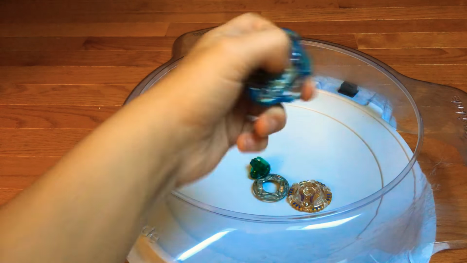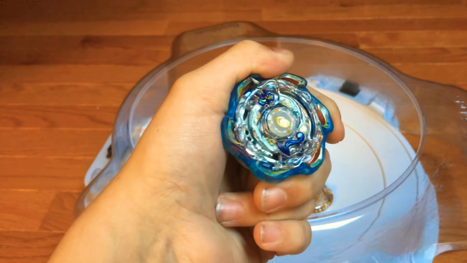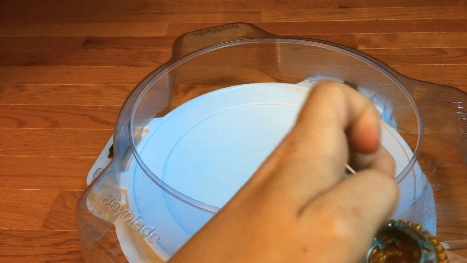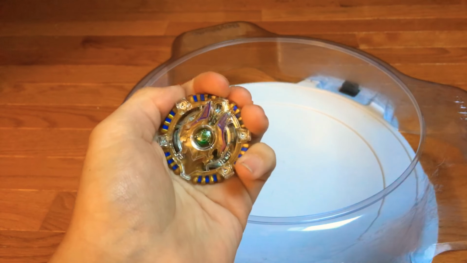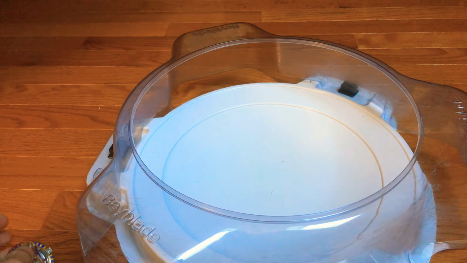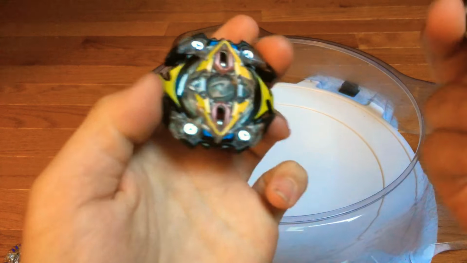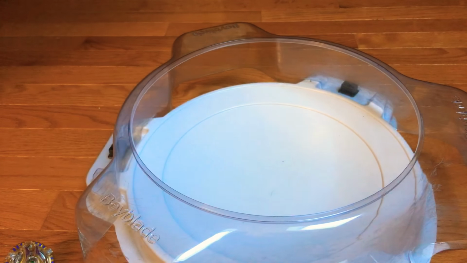2 points for the burst finish to Blast Genius. Blast Genius, with no surprise, moves on to our final round with a score of 3-1. Acid Anubis is going for bronze. Alright, second battle. Zillion Zutron versus Galaxy Zeus. Let's get into it.